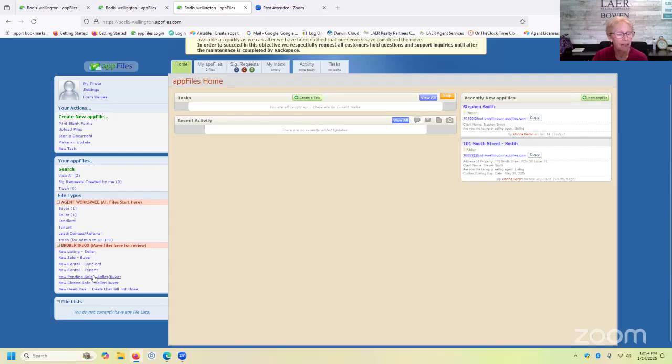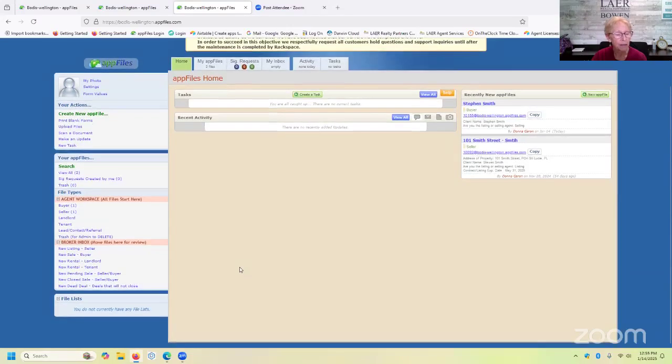And then that alerts the admin that the file needs to be reviewed and make sure everything's in the file. So by the time it gets to the end of where it's going to close, everything will be in the file that's needed. So that will alert the admin that the file needs to be reviewed. And then once they review it, then they can move it to just a regular pending sale. And then just wait for it to close.